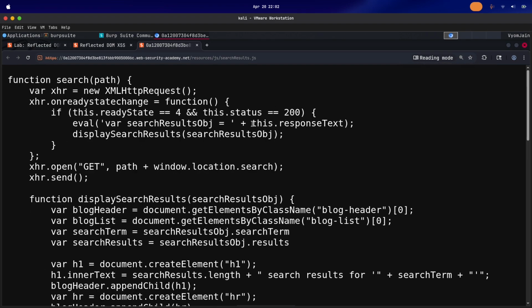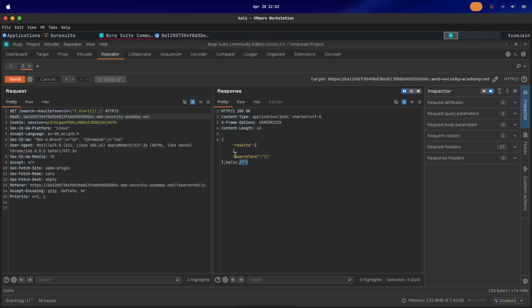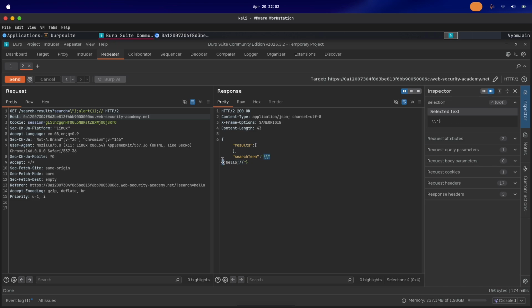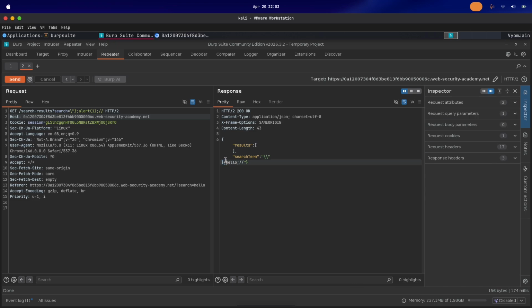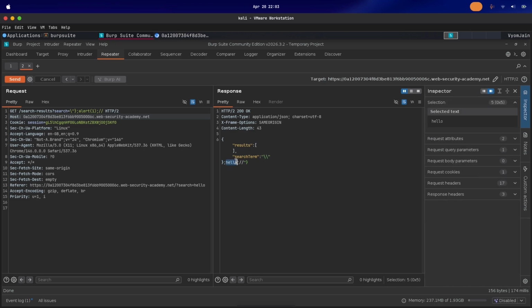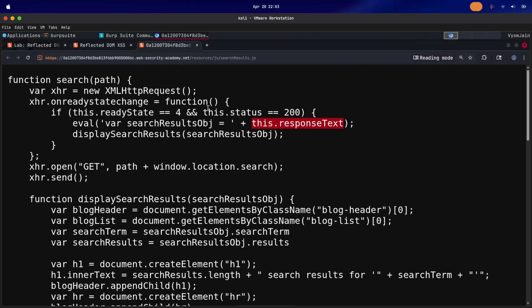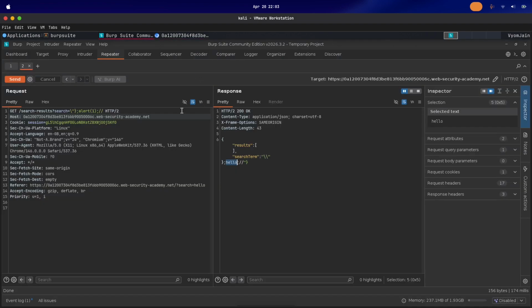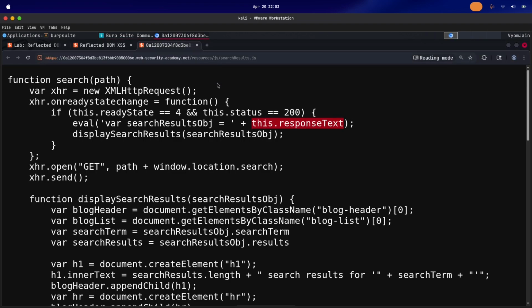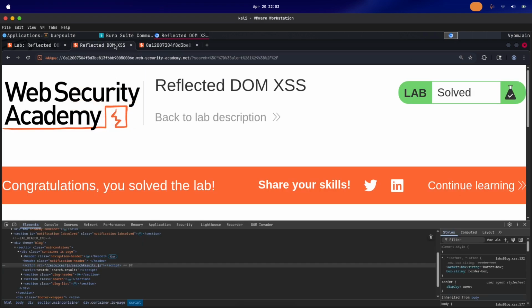Because this string will go till here, and the string is over, and hello or alert one is called in the eval function, and the rest is getting commented. So the error is not being generated.